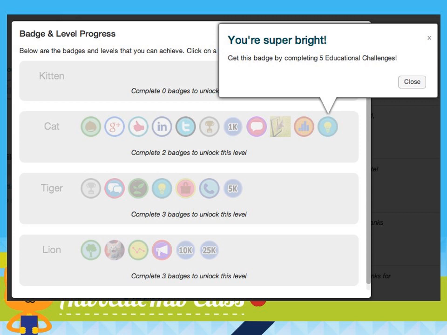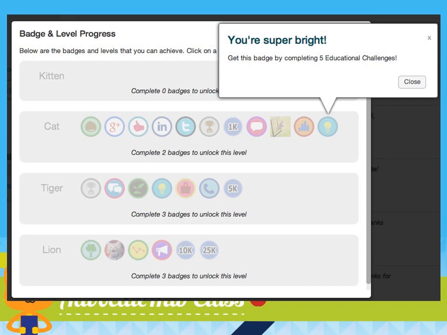And I think educational challenges are a great way to do that. Because sometimes I think badges almost take on a bossy quality, like do this for me, do that for me, do this for me, do that for me, and then I'll reward you. But educational challenges are something that advocates do for themselves, and I think that's also a reward-worthy activity.